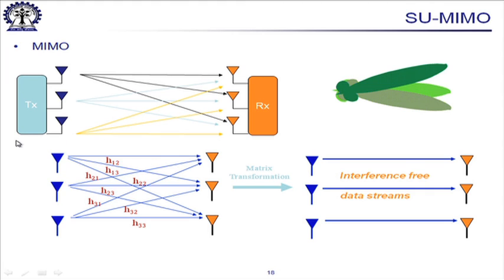Through advanced processing at the transmitter and at the receiver, such a network of signal flow can be broken down into interference-free parallel data streams, where the signal from one stream does not leak into the second data stream. When this is achieved, 3 independent streams, as shown in this figure, can be transmitted from the transmitter to the receiver. One of the important parts of the course is to understand how such a system can be achieved and what kind of benefits, or what kind of increase in capacity, can be achieved through such a configuration.